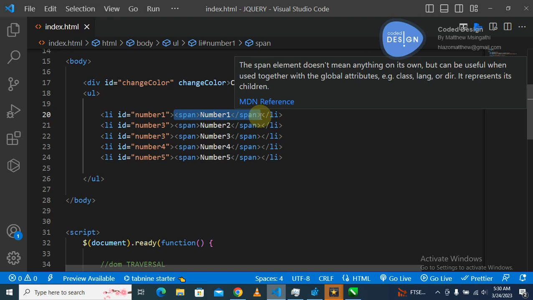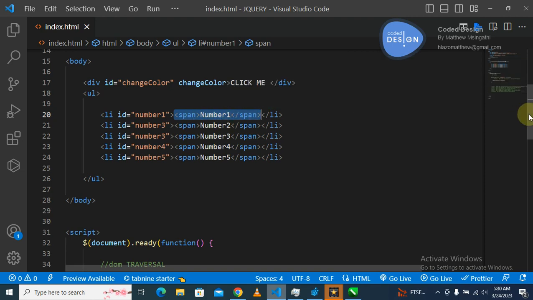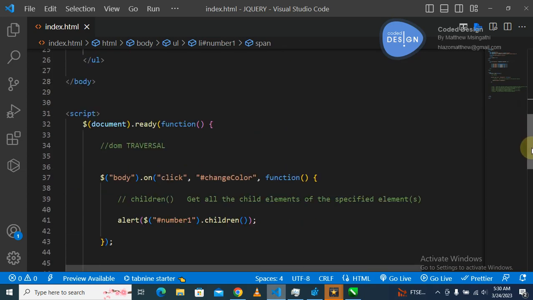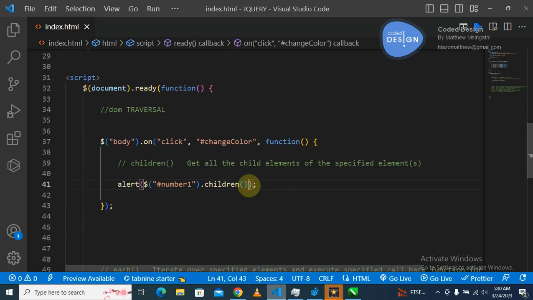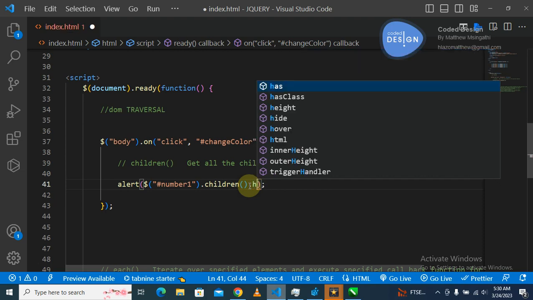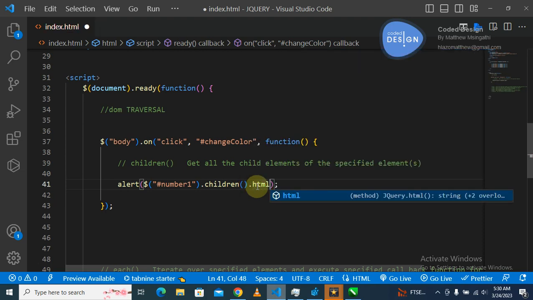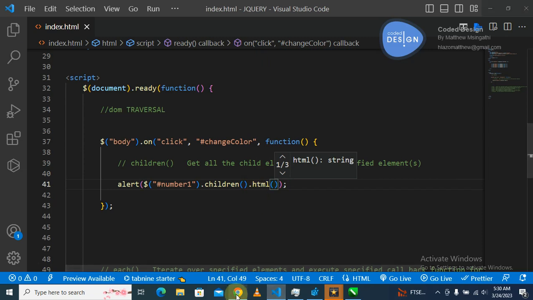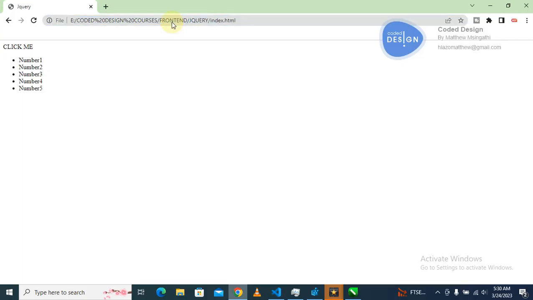Now it's more like it's asking us, what do you want from this object called span? This is what I'm going to do. I'm going to tell it that I want the HTML of it, .html. Okay, I think it's a method. Yes. Okay, let's just quickly run that and see.